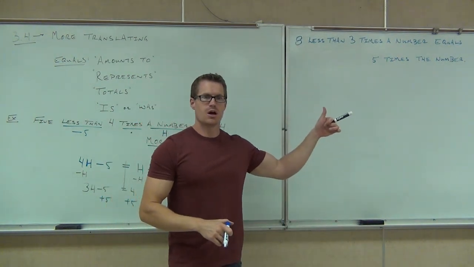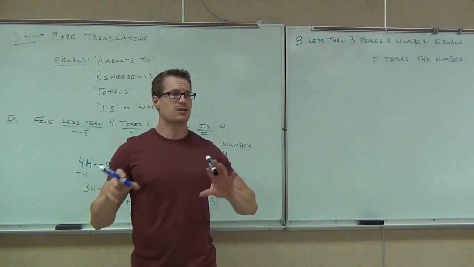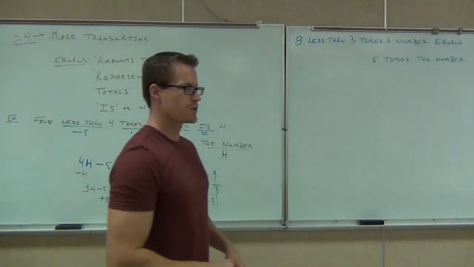Try the next one. I want you to set it up in symbols first. Underline the word that means equals. That one should be pretty obvious in this case. Underline all the other words that mean math. Whatever comes before the equals goes on left. After the equals goes on the right. Make sure you set it up properly and then solve it. So underline the word that means equals. Equals. Well, in that case, the word that means equals is equals. That's kind of nice.